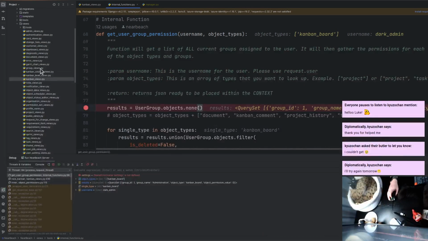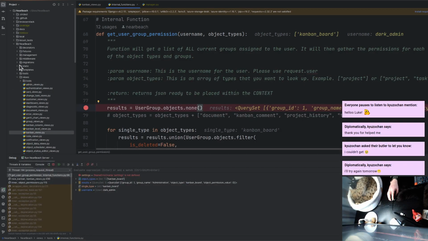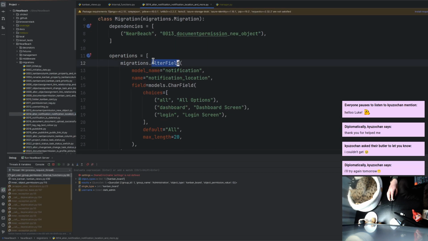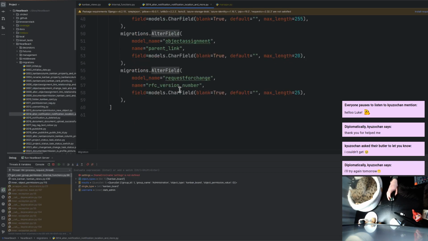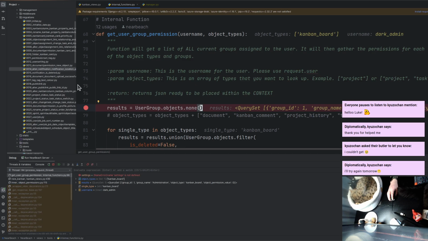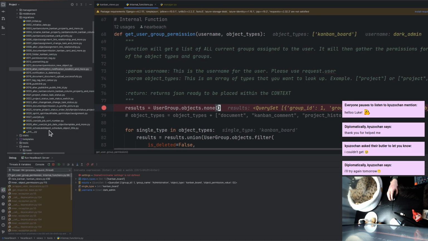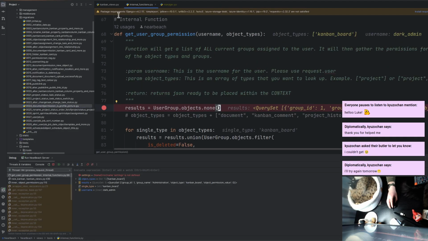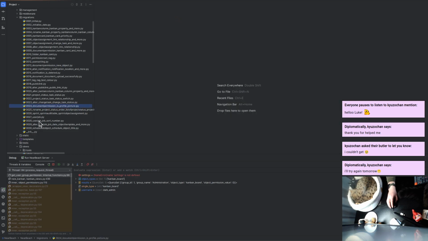All right. I'm going to go into my migrations. I'm going to have a quick look. So migrations, alter field. Oh, that's just alter field. That's not what we want. That's adding a field. Can you remove that breakpoint? I'm going to close all these.